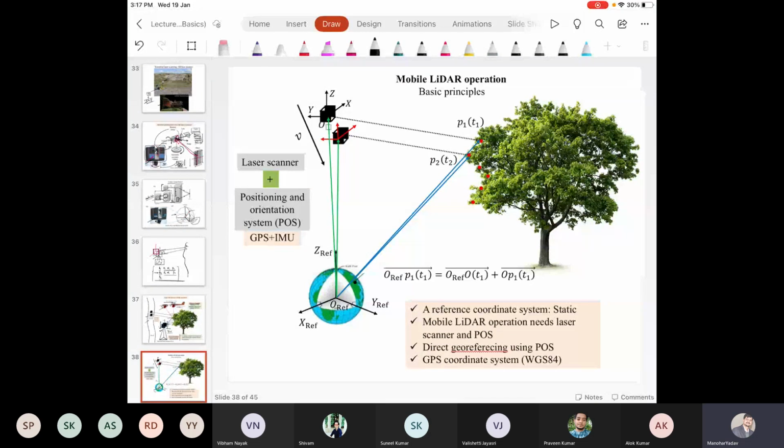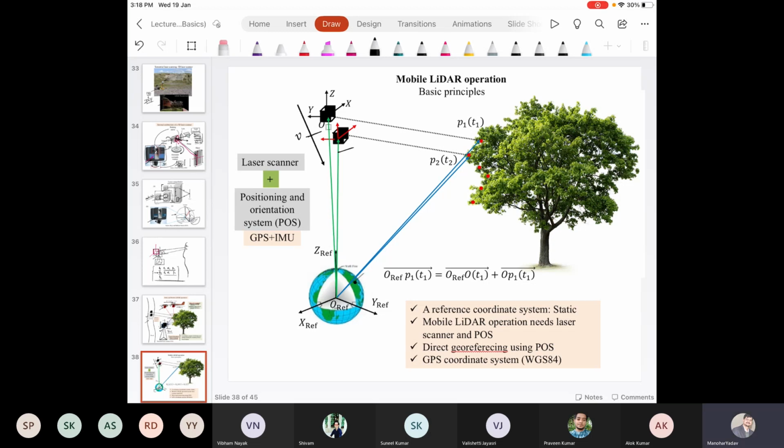So ultimately our goal is to handle the raw measurements which are recorded for P1 and P2 in the internal coordinate system of the laser scanner. Obviously at times T1 and T2, they are at different locations. So we need to add a sensor unit that is able to track the movement of this laser scanner unit. The additional sensor which we are selecting should measure the coordinate, or change in the position, of the laser scanner in a fixed coordinate system.